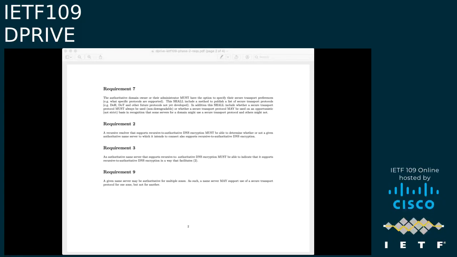I'm saying it's a simple Boolean switch, as long as there's a signaling mechanism, you need to be able to say this, and I think you shouldn't try to connect to me in the clear. Obviously, there will still be clients that try to connect in the clear because they have no idea about the signaling mechanism. But for those that see it, you should be able to tell them, don't use clear text. Yes, that's what I was thinking. Like your name server or for your zone, it's like this is your only option, basically, for example.